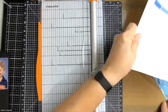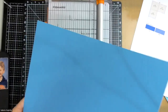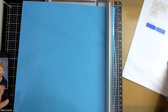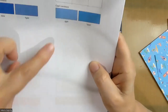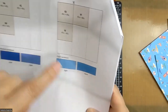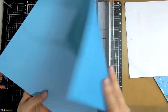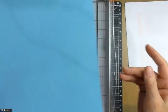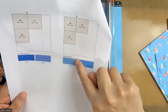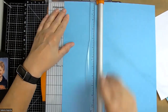Okay, and our last sheet for cutting is our last sheet of Capri and our last sheet of paper. So that's awesome. Now we need to check and see for our paper color. So the light is the front, the dark is the back. So let's check, there's no stars there. So that means we're dealing with the light side. Okay, just double checking, we're good. And our scissors tell us we're going to make our first cut at 4¼ inches. 4¼ inches.